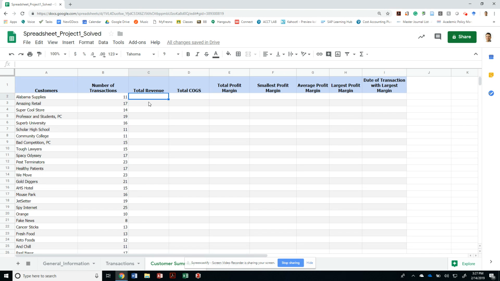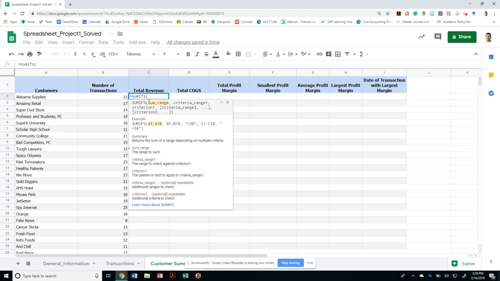So I am going to use a different function called SUMIFS. I'm going to have more than one criterion, so I'm going to use the plural version of the formula, which is SUMIFS. And the very first parameter that it's asking for, to return the sum of a range depending on multiple criteria, is the range where the numbers are sitting to be summed. So the range that contains the total revenues to be summed will be our revenue column.